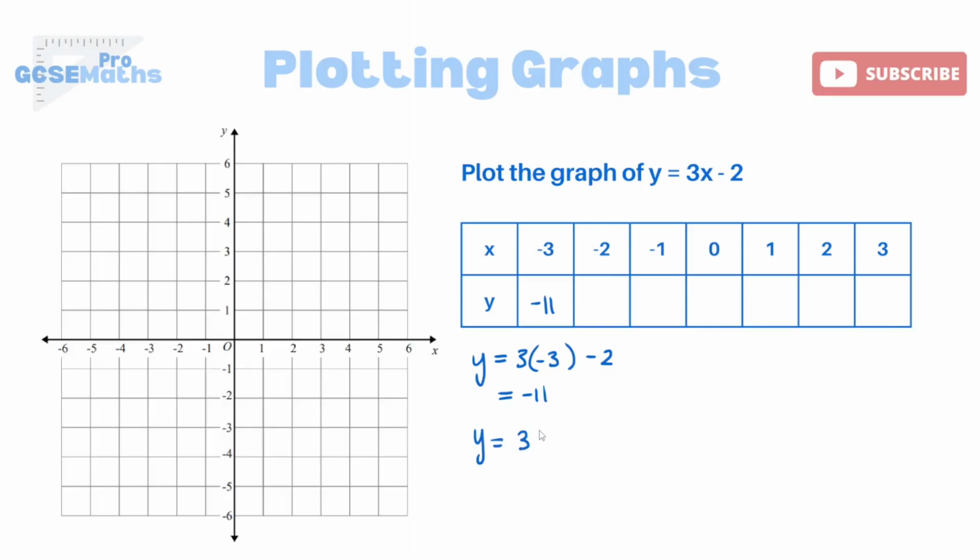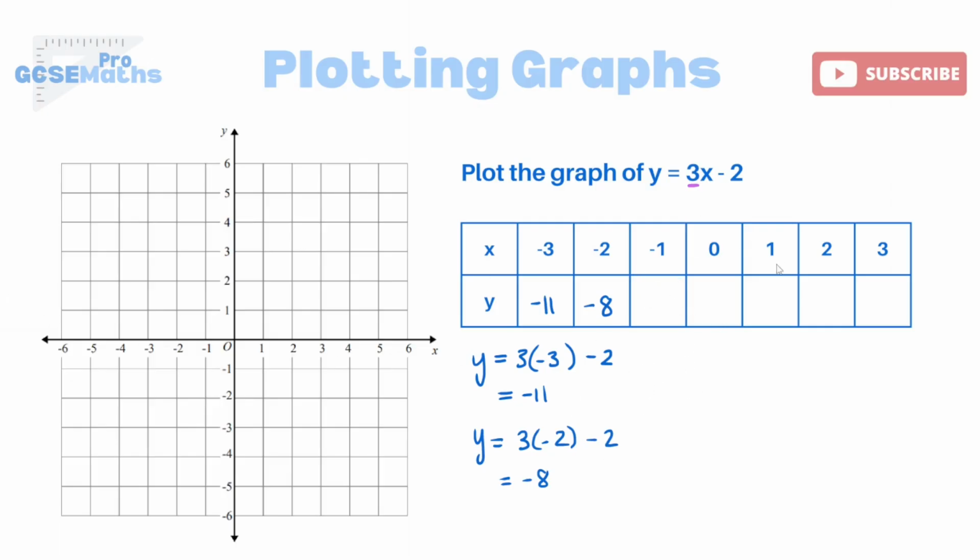And then from there you can move on to the next one. You can do 3 multiplied by negative 2 minus 2, which should give me negative 8. Now there is a bit of a trick, and this only works for straight line graphs. Whatever your gradient is, which as we've said in other videos is the number in front of x as long as y is the subject, that will be the difference every time in the y coordinates as long as your x coordinates have a difference of 1. You can see every time I'm going along by 1, aren't I? So that's fine. Do you see how negative 11 to negative 8, I'm just adding 3, positive 3.